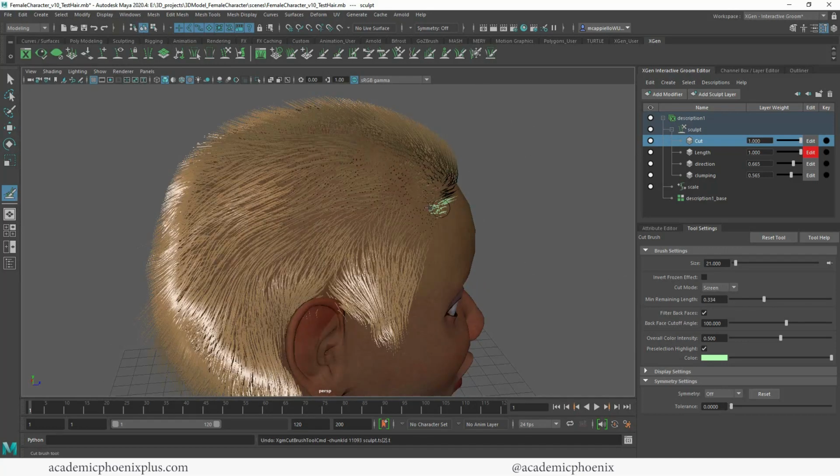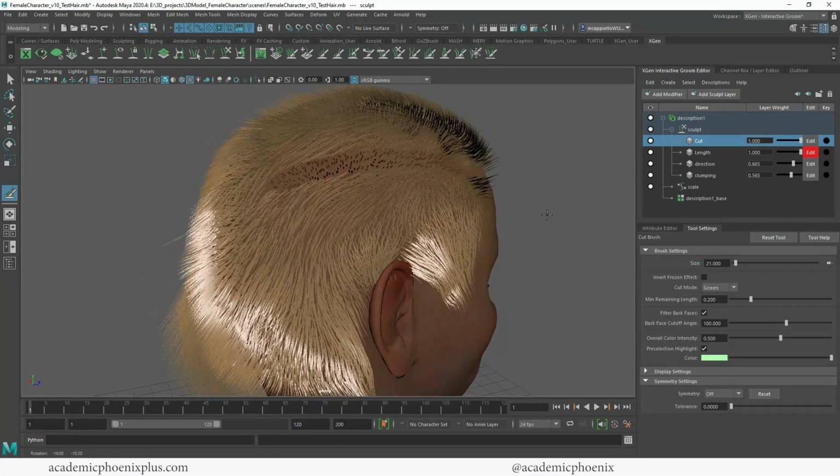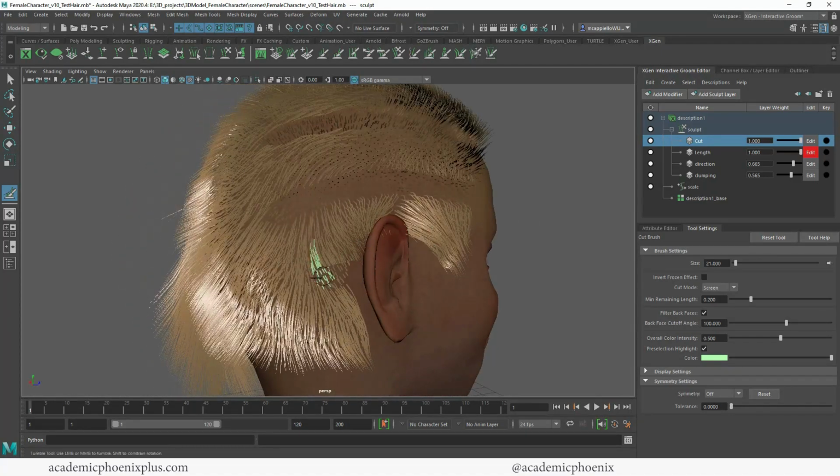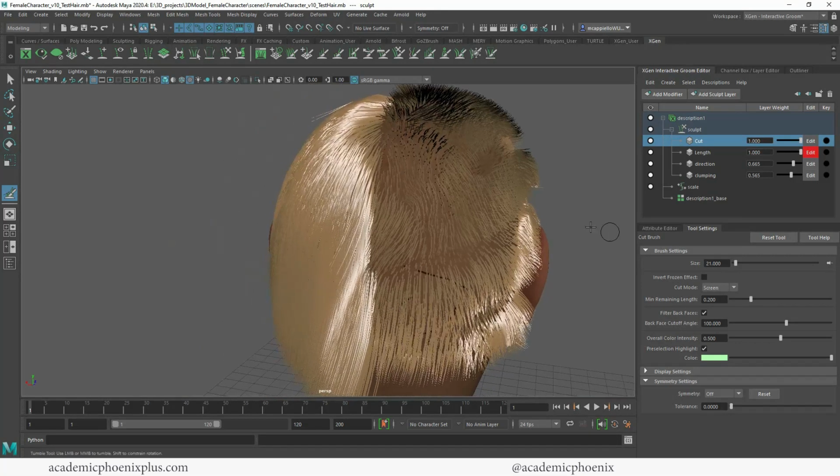So I'm not a fan of that design. So let me go ahead and try again. This time I'm going to do about 0.2 and just kind of give her a little bit of that mohawk cut. All the way to the end. Hopefully I don't cut her long hair. Whoop, just be careful.